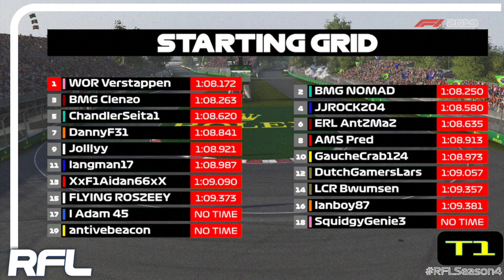W.R. Verstappen in the Racing Point takes his second pole position in a row, and he's alongside BMG Nomad today, who's in the Mercedes car. Good result by the BMG driver. He's alongside his BMG teammate Clenzo in the Alfa Romeo, alongside JJ Rocks, also part of BMG. Chandler Saita starts in 5th position, teammate to Nomad, and then Antzmaz, teammate to Clenzo, starts on the 3rd row.